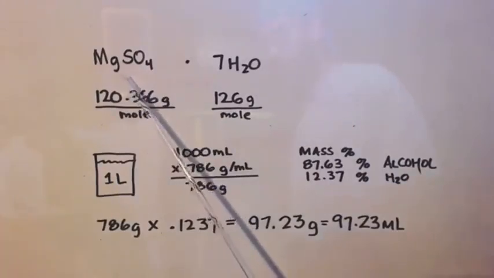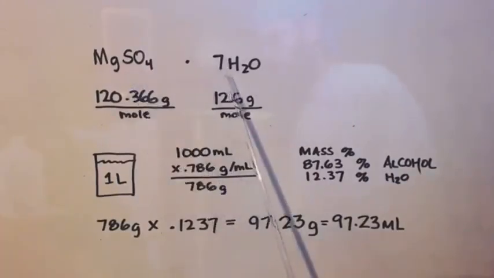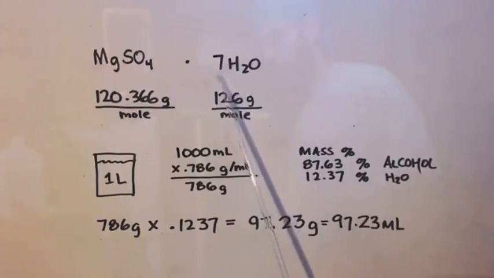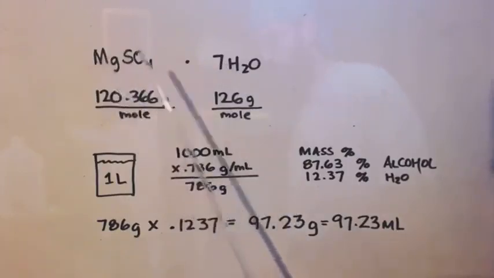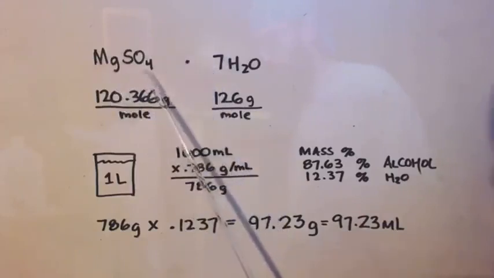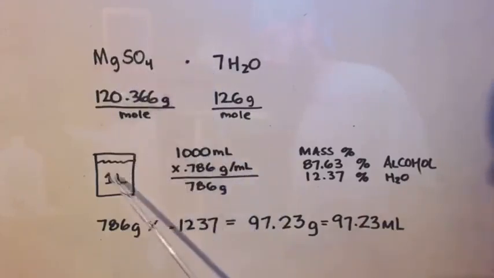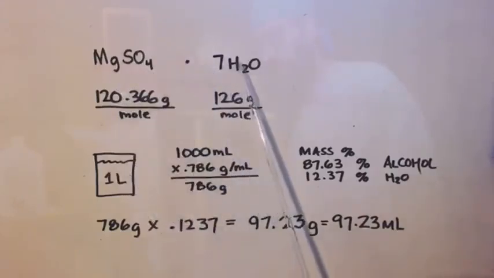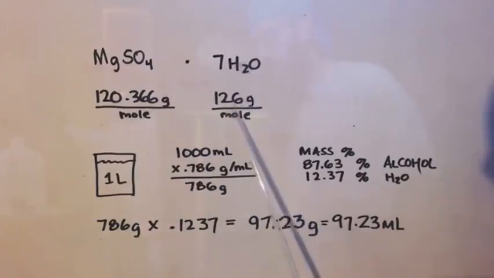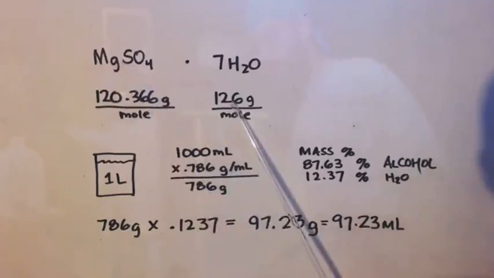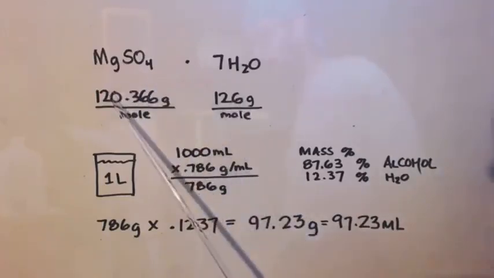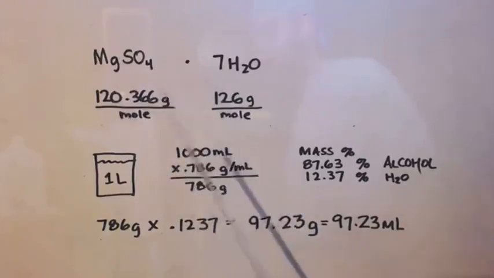Here's magnesium sulfate. It's a heptahydrate, so that means 7 water molecules. Here's the molecular mass for that when it has no water on it. That's what you would be putting into the alcohol to dry it, right? This is how much water it can soak up if you use this much of this. So you'd have 100, you could soak up 126 grams. You have to use 120 grams to do that.